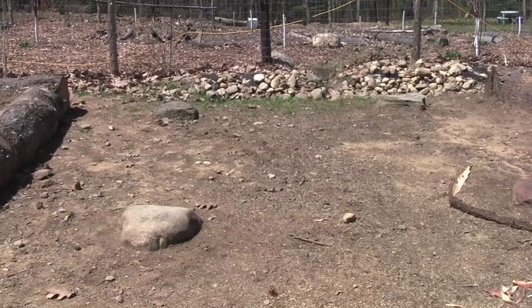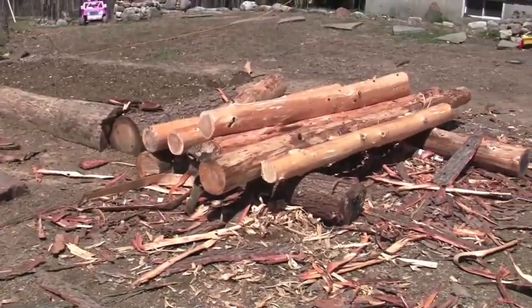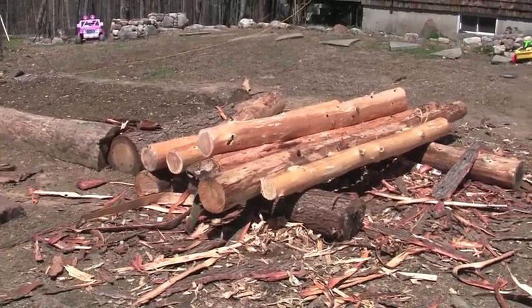Now that my base stones are in place and my logs are peeled, the real work begins. It's time to start setting and scribing.